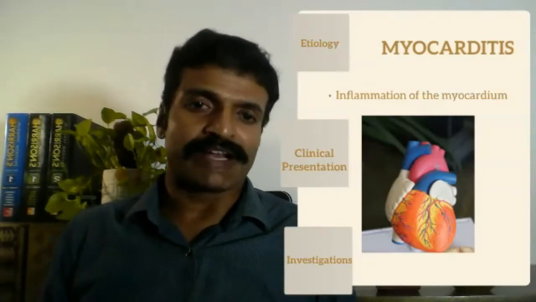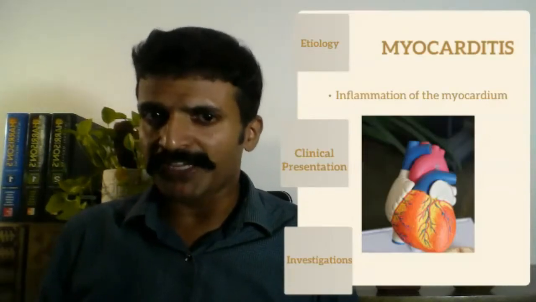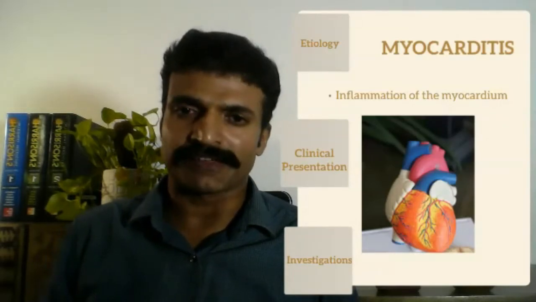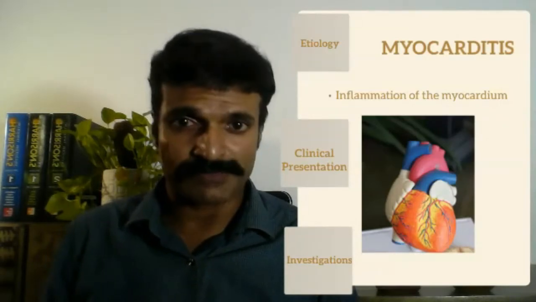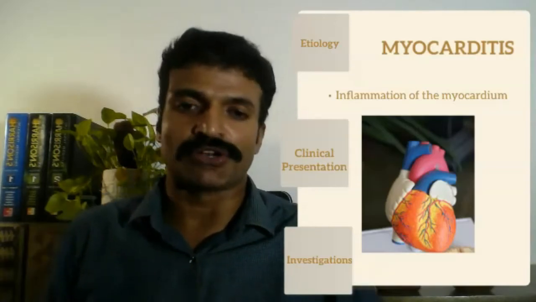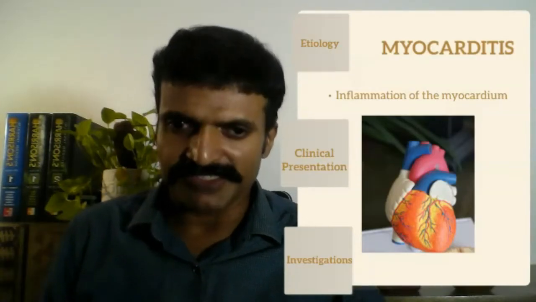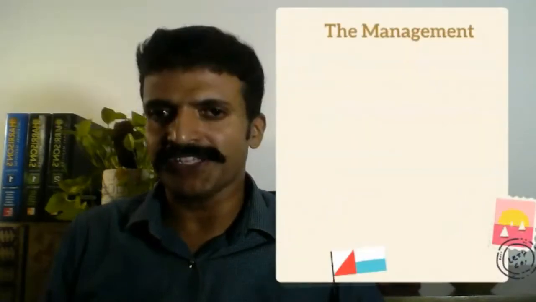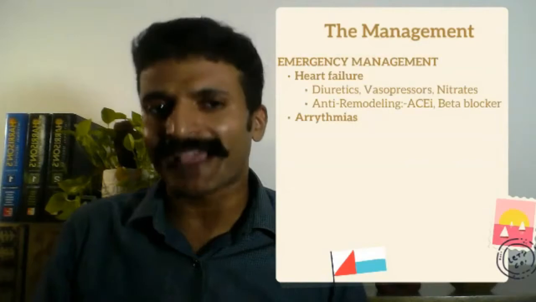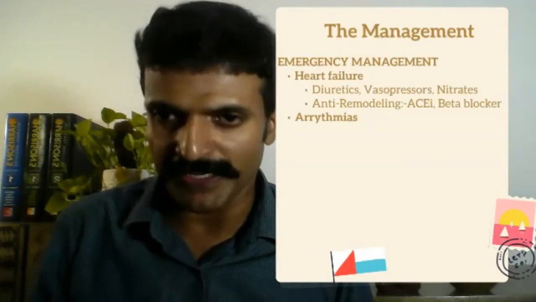Another issue with myocarditis is the inflamed myocardium is also extremely irritable and the patient is at very high risk for arrhythmias. So, this is another thing that we should be prepared to deal with in your emergency arrhythmias. Once you have the confirmed diagnosis of myocarditis, the management will be aimed primarily at managing heart failure.